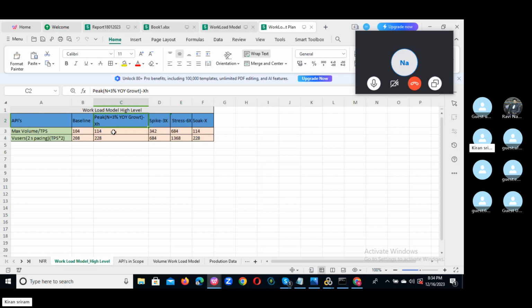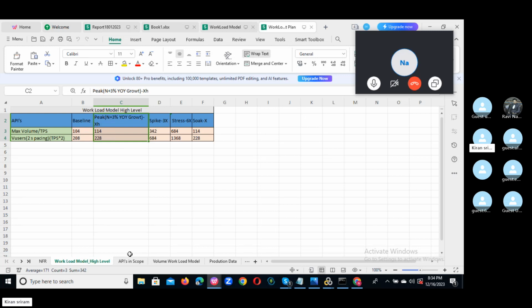We can observe this is the 1x load, spike is into 3, stress is into 6, and soak is again x load. So we need to get this data first, and after that we can prepare the rest ourselves.